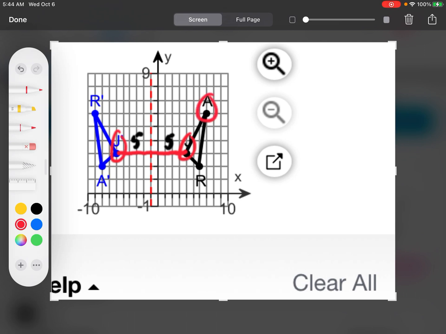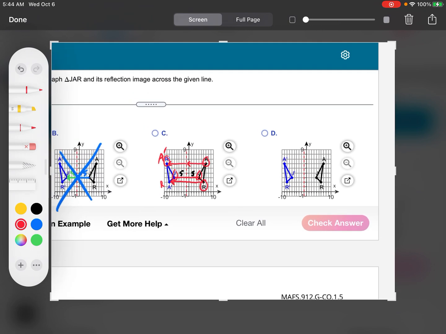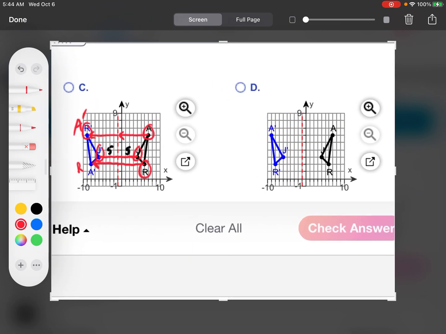But now notice that this says A, and regardless of how far away it is, look at the point that it went to, R prime. This doesn't make sense. This would be A's location, so this would be A prime. Okay, and this one says R. If you did the reflection correctly, you would have to go straight across, and you would get R prime here. But this one is saying that you get A prime, which is not correct. Okay, so they've mixed up where the points land. They got the triangle in the right place, but they got the wrong vertices there. So this one is not the answer, so that leaves D as the answer.